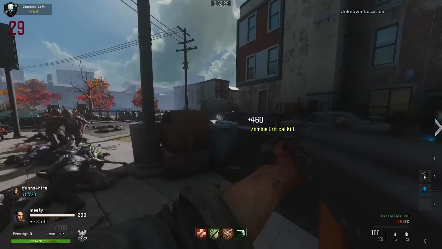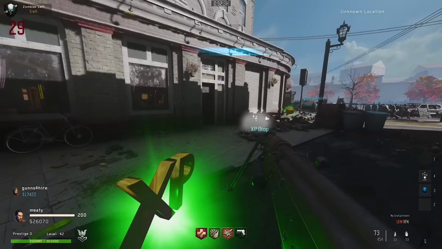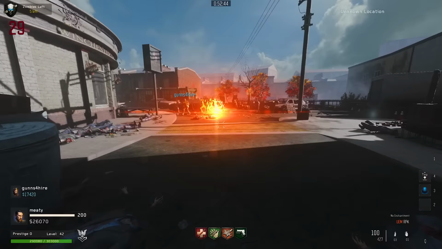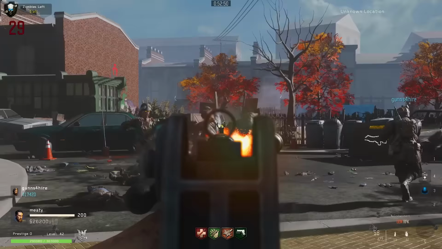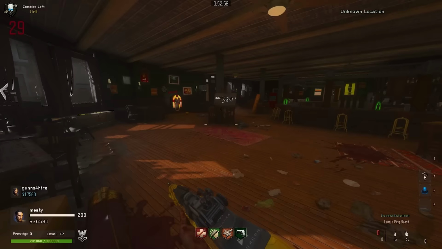I'm gonna come out here and run. Don't get that. All right. If you throw it, throw two at once down here. Oh, I got one, and then the second one's gonna. Nope. We got one. He's apparently really powerful. All right, go do your business. Lang Ping Beast worked pretty good.